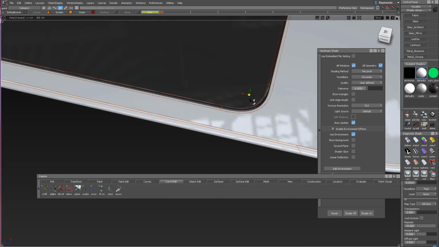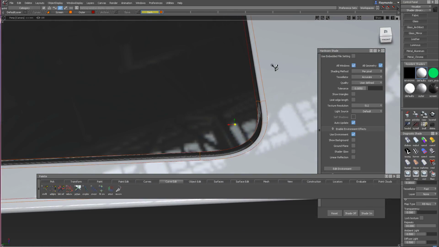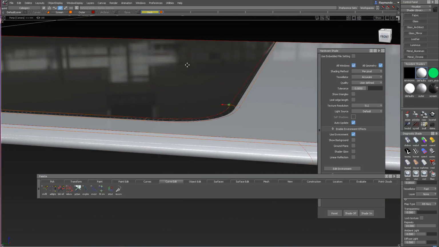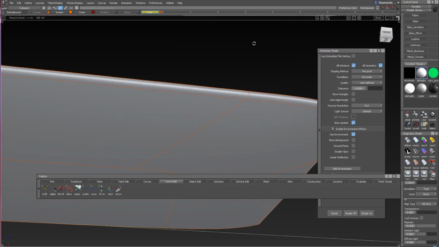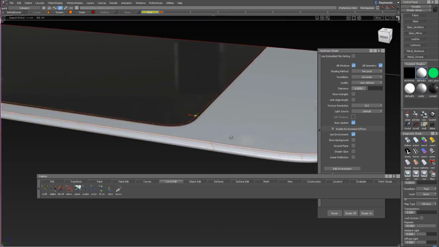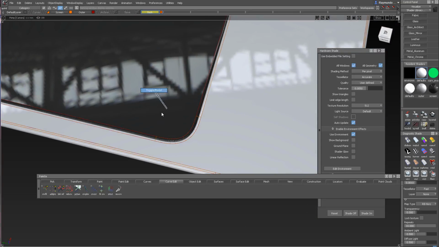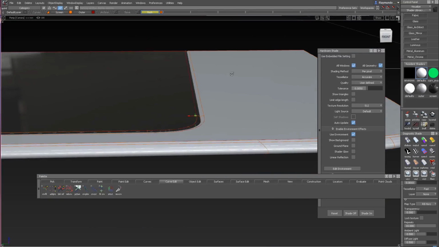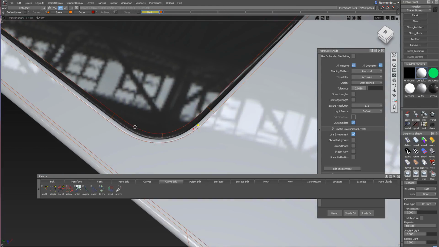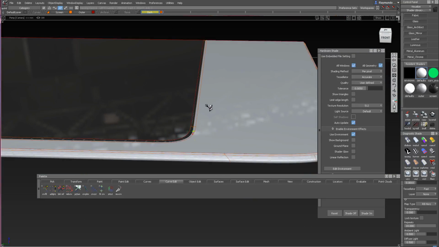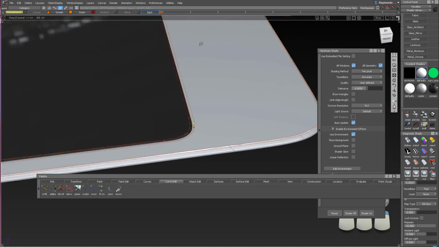See, so now we have a nice little parting line. I also want to change the color of this, because I kind of wanted a matte black. Let me show you guys. Okay, so I'm gonna add a trim and all this, and color it a little more, but the first thing I want to do is actually organize this a bit.